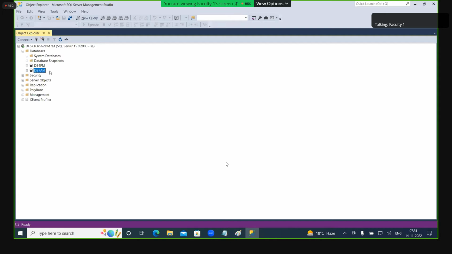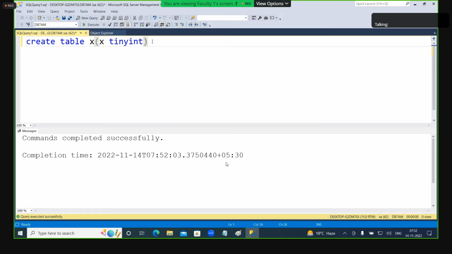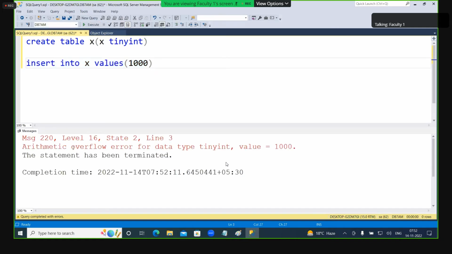But in SQL, if any statement causes an error, what happens? Create table X, then insert into X values 1000. See, arithmetic overflow error for data type tinyint, value 1000.